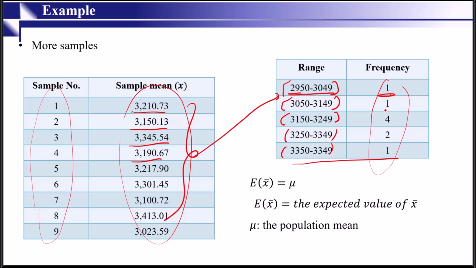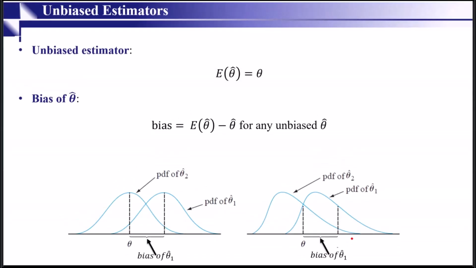So our goal is to estimate the population mean. So the expected value of the sampling distribution should be equal to the population mean. We write E of x bar is equal to mu. If we take many random samples from the population, each with its own sample mean, and then we create a distribution based on all those sample means, then the mean of that sampling distribution is equal to the mean of the population.